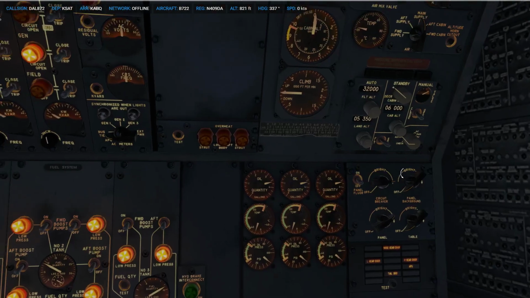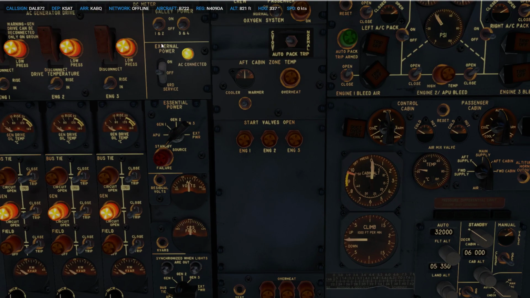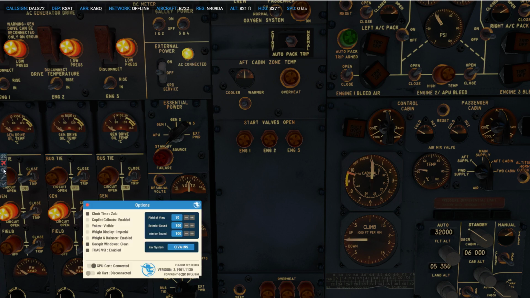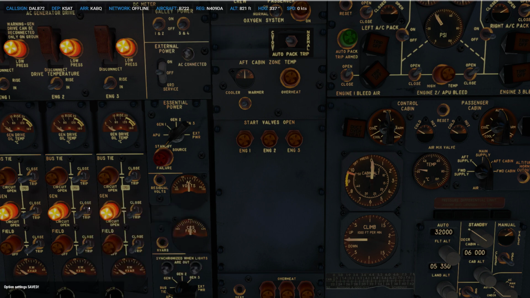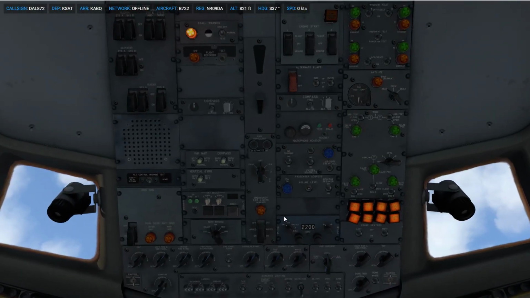And the generator is connected. External power is disabled, so we can turn this one off. Let's continue our pre-flight flows. Stall warning. Test it. Good.